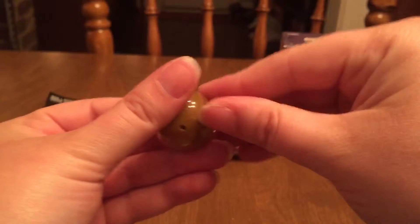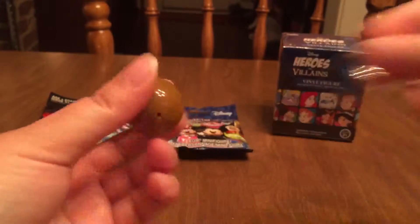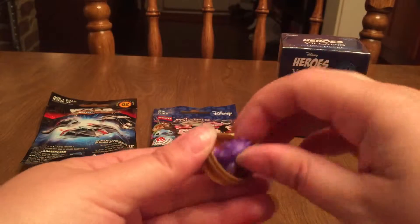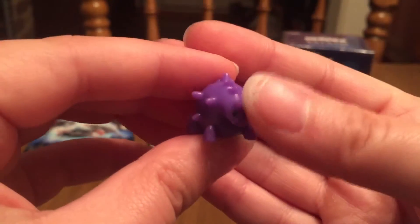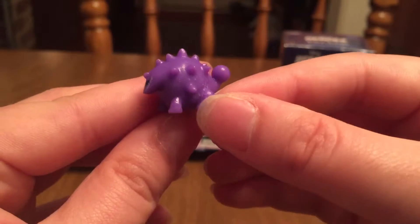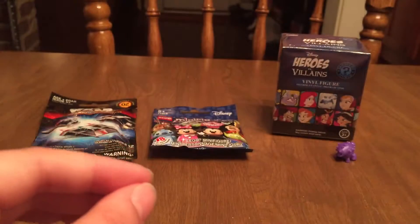Let's start with this little fossil friend — I don't want him to roll away during the video. Let's see who we get today. Oh, it's a little stegosaurus! Look at him. You can see his little face, he's got the little club tail, he's all spiky, he's purple like the last one we got too. He's super cute. I like him, and I'm glad I actually know the name of this dinosaur — that's helpful!